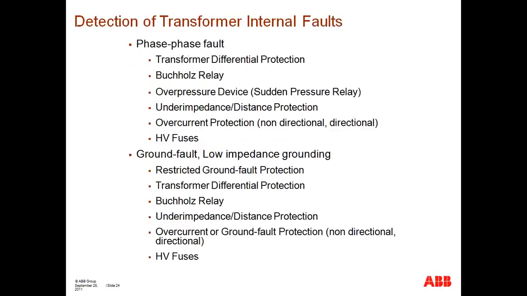Now, how are faults detected inside of the transformer? Here I just have a quick overview of some of the different elements that are utilized for transformer protection. In the case of phase-to-phase faults, transformer differential protection is at the top of the list, and Buchholz relays in the case of internal faults that occur below the oil level of the transformer.